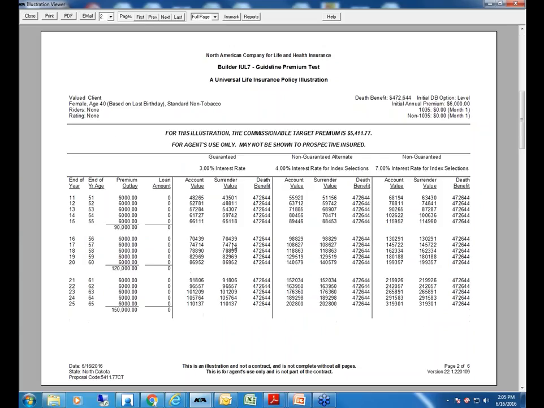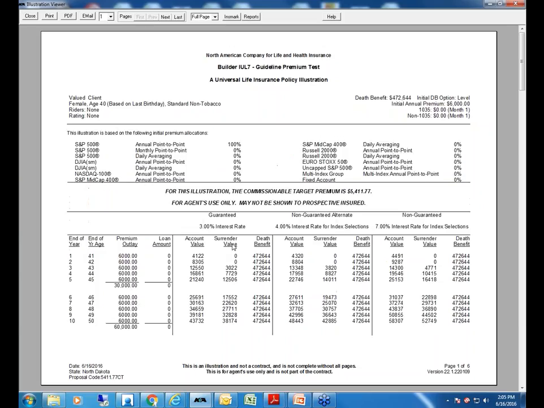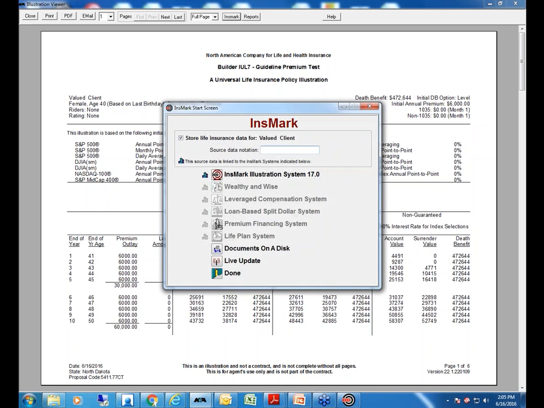So here's our illustration. You've got all these great numbers, tabular detail, straightforward. It's an illustration. It's nice for the client to see those numbers, but with InsMark, we can take it a step further and really show it stacked up against another financial vehicle. So that's what we'll do here. I'm going to click on this InsMark tab up on top. We'll let that pull up.